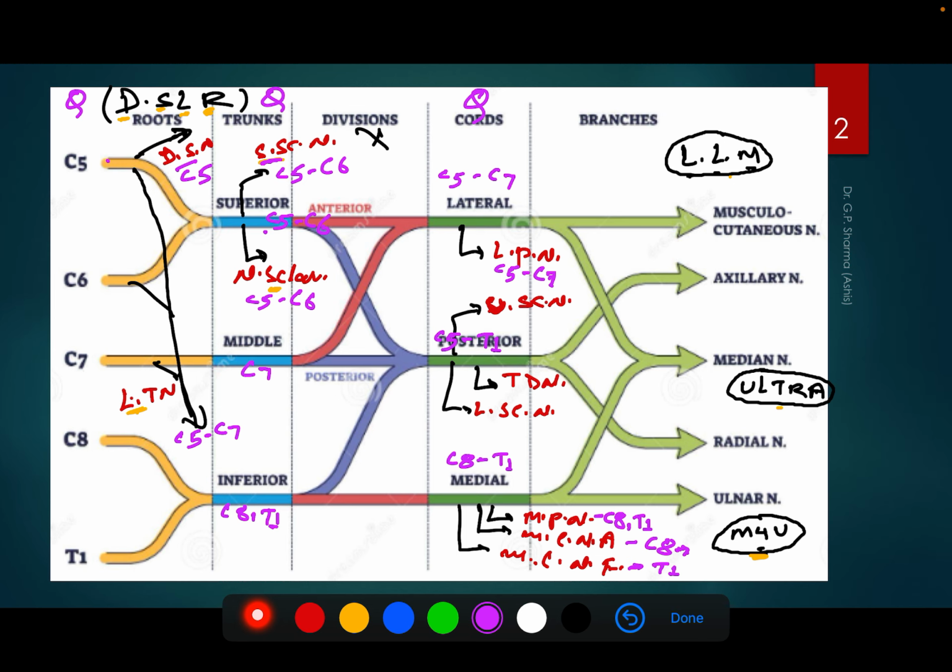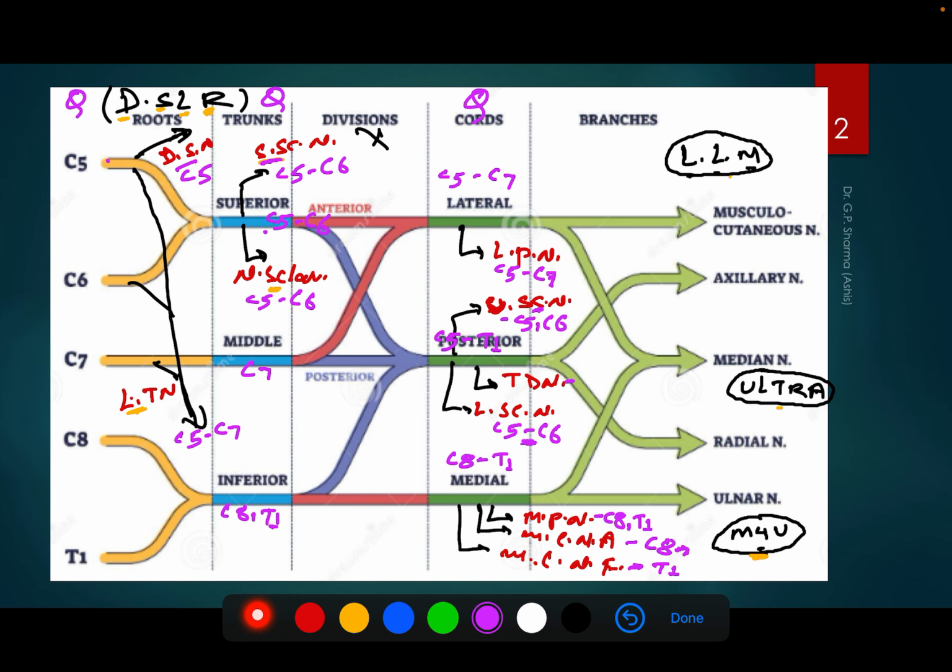So the upper subscapular nerve, though it is coming from C5 to T1, it is upper. That's why we use the segmental innervation trick. So it is supplied by C5 and C6. It is similar to this one, that is C5 and C6, because this is the subscapular nerve, this is also a subscapular nerve going to the same muscle, right?